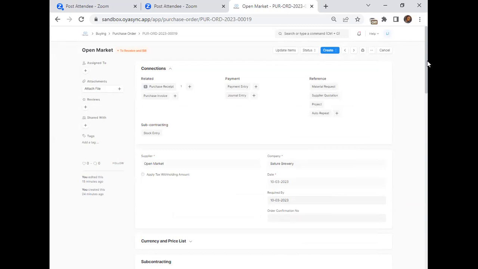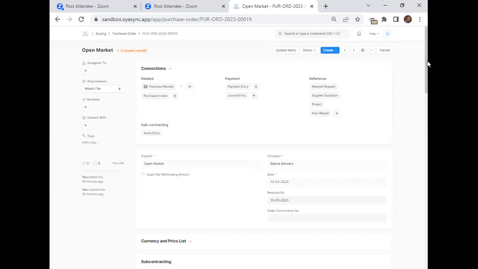Okay, you said something like it has not yet been assigned to the supervisor or the person that is supposed to receive it. Okay, in a small scale business, like I said before, we don't usually need to get an approval. It is only when we have a workflow in an organization, like when my workflow is that Mr. Hay has to assign or approve this item before you go to the market. In that situation, this item will be showing to be approved instead. It won't be showing to receive or to bill.